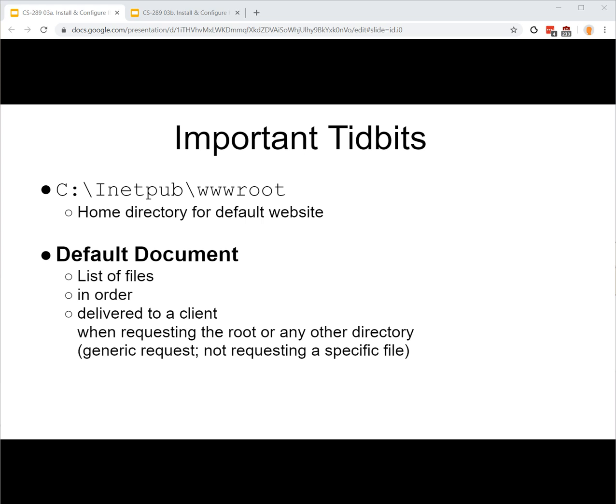I think iisstart.html might be one of the default documents on the default website installed with IIS server. So we'll look at the default document a lot, especially in lab this week, and manipulating the order of those files to show that whichever file is listed on top, it will just go through the list of files to determine if this file exists before any of the other files below it. That's what's going to get returned to the client when not specifying a particular file in the URL.